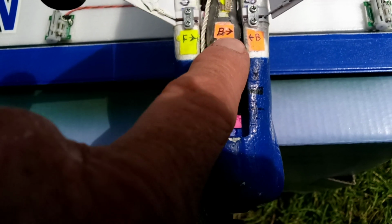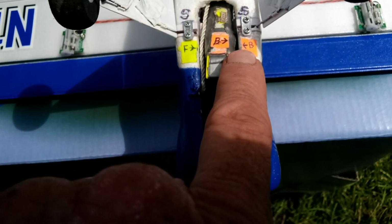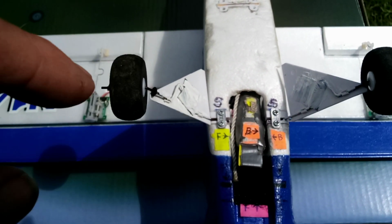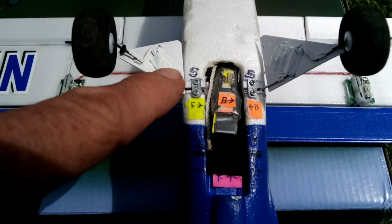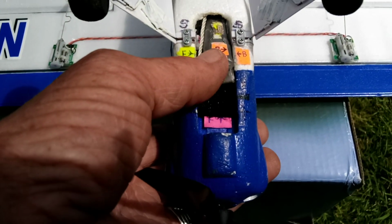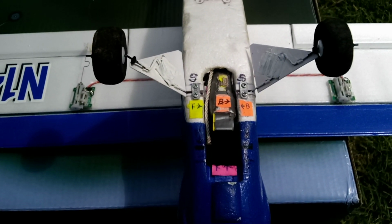Well, for normal flying, that means bush. And when I line up the arrow on the B for bush on the battery with the arrow and the B for bush on the fuse, when I line those two orange stickers and arrows up, that's the right CG for the bush tires. If I choose to put on the stock tires, as I've done for this stunt flying series, well then I now know that where it is now, that's exactly where this battery goes. Exactly. And folks, quite frankly, I think I'm going to fly the battery there all the time because she flies fine in the air like this, but she flies much more like a bush plane.